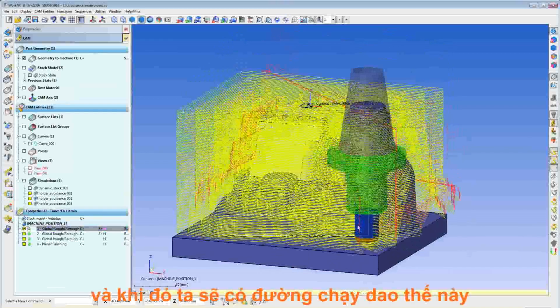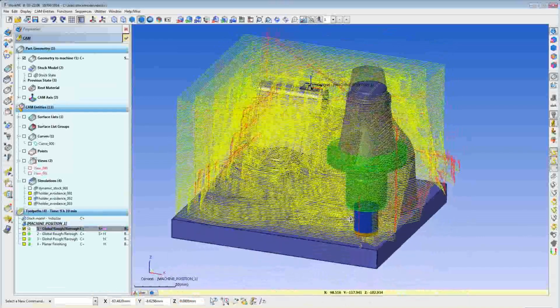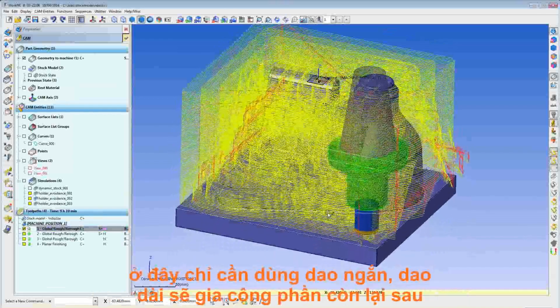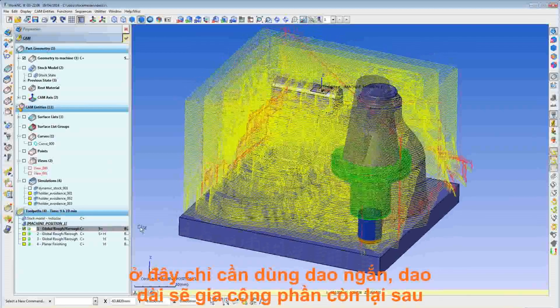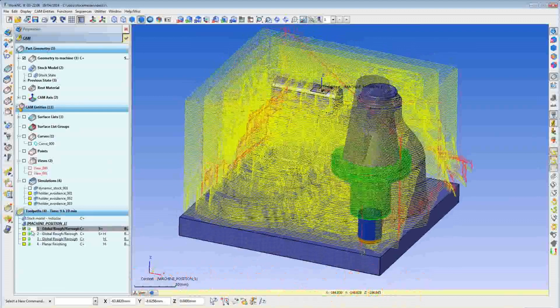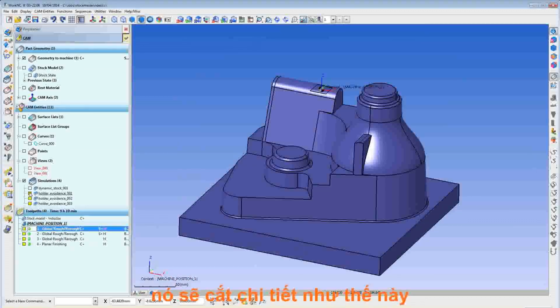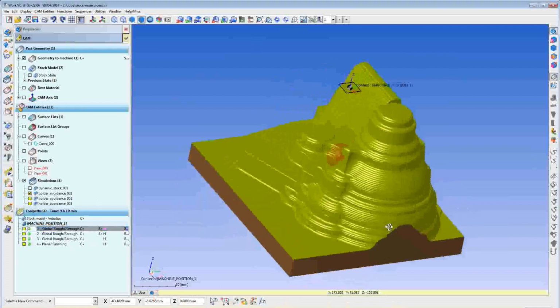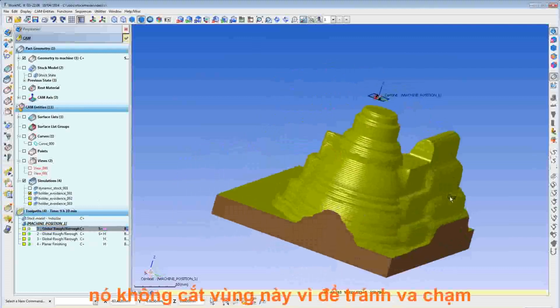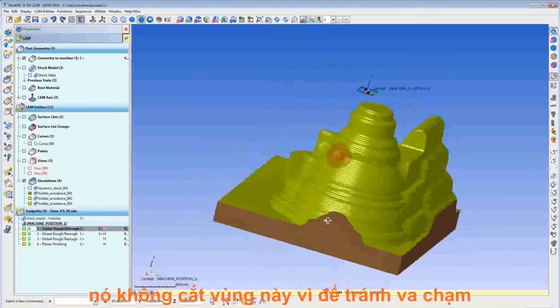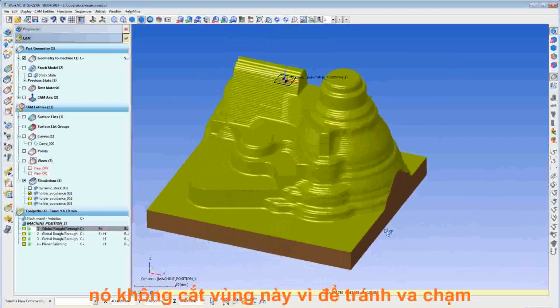We used a short tool relative to the part because that's recommended by tool manufacturers to get the most material out with the short tool, and then we're going to use a longer tool, or in this case 3 plus 2 cutter paths, to do the remainder. The actual stock after running that rough cutter path looks like this, and we can see that the holder had to step away from areas of the part to avoid collisions.